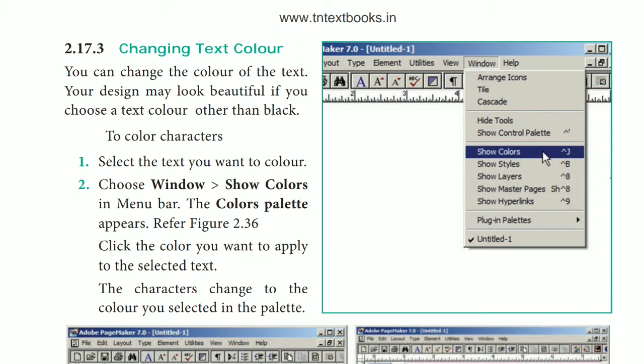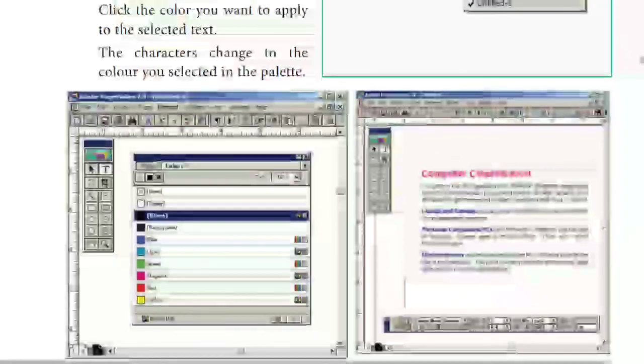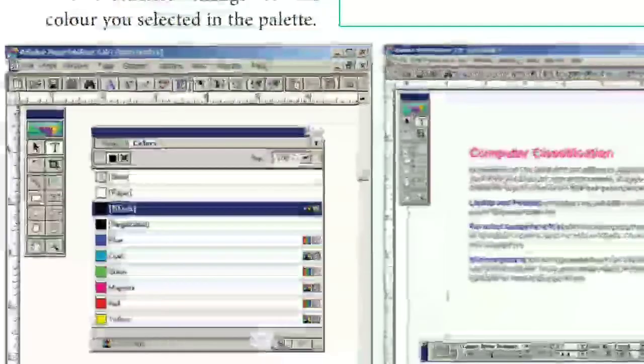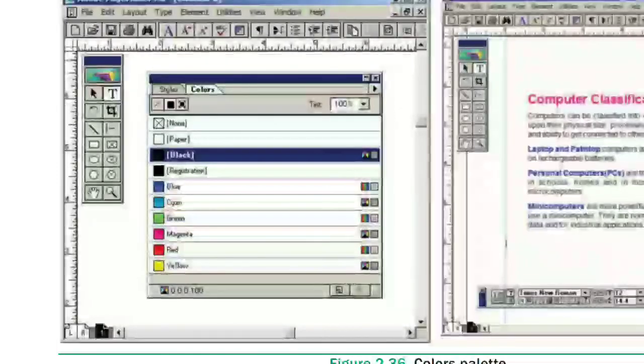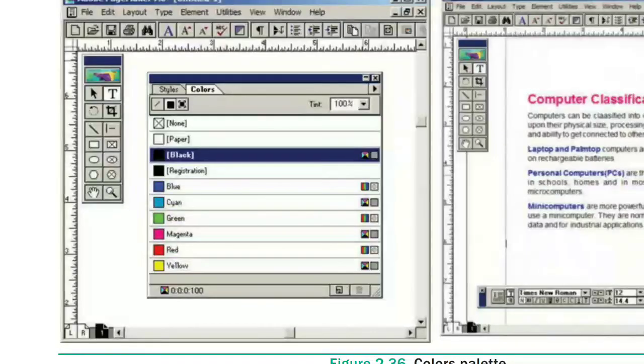To view that, you have to select the window option in the menu bar, and then you have to select the show color menu. So the color palette appears as shown in figure 2.36.